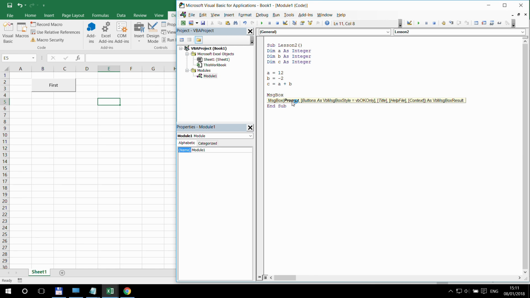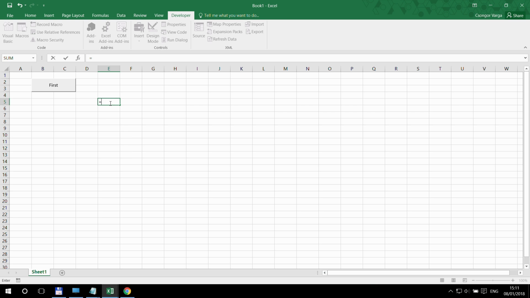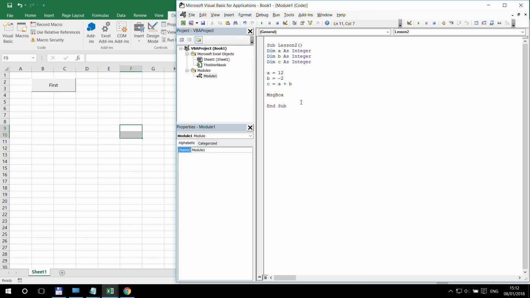And that actually works pretty much the same as when you are dealing with Excel functions. So if you get used to the thing that when you do, I don't know, VLOOKUP, so VLOOKUP is a valid function in Excel, when you do the brackets, then it shows you the actual parameters. And that's the exact same concept in Visual Basic as well. So MsgBox is a valid Visual Basic instruction, so you get the list of parameters that you can expect.